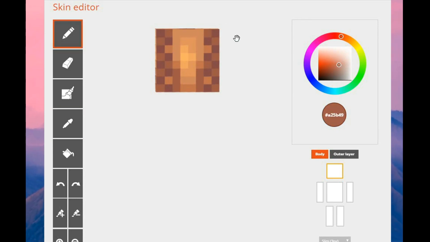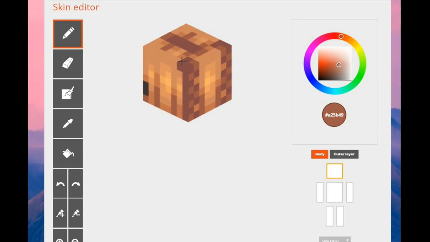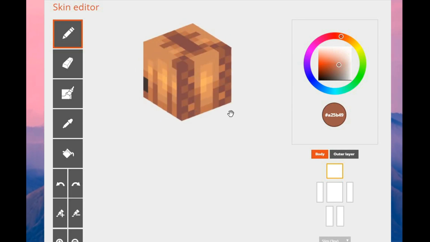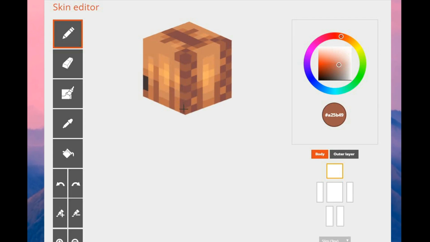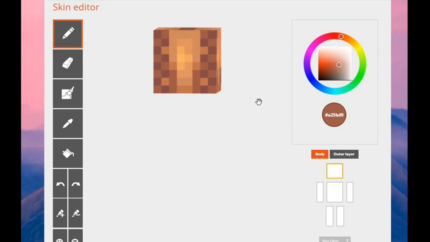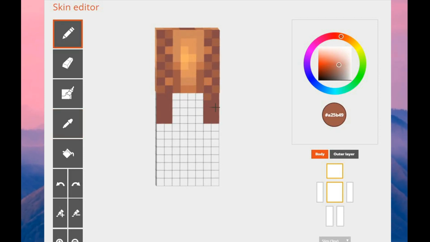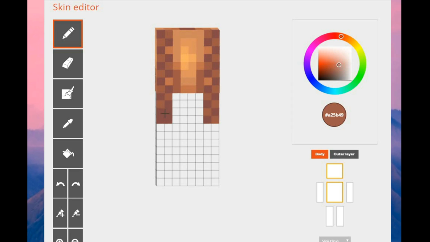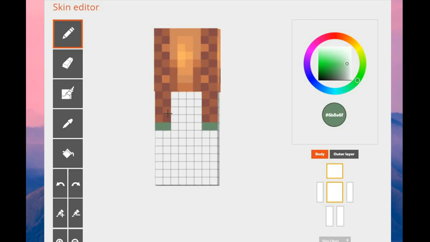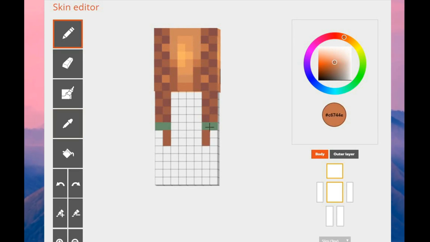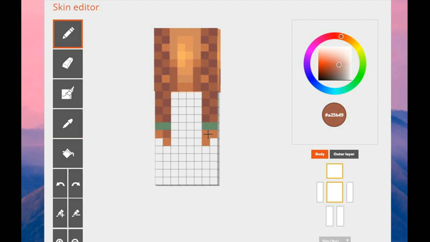You just want to make sure that you're not putting the same color on the braid right beside something that's already on the hair. That's what makes this a little bit more difficult than the other braids. Using the same technique as we did for the head, we are just going to drag it down to the torso. And you may make this however long you would like it to be. Once again, I am adding elastic bands to make it look a little bit more realistic, and you can put it on the top of the head too, just so you don't have to continue the braid onto the scalp.